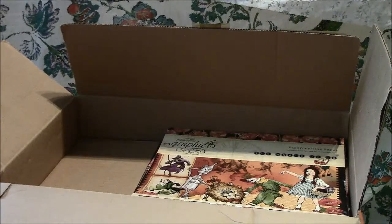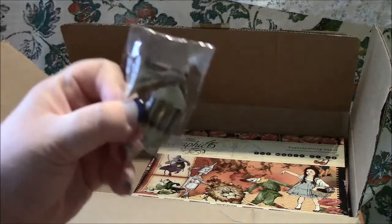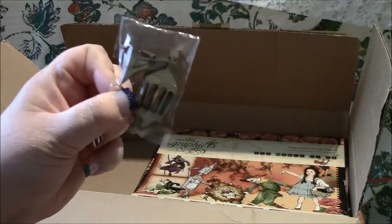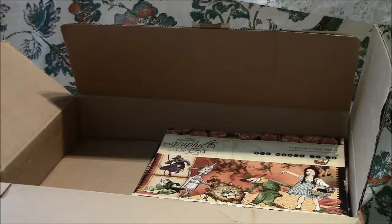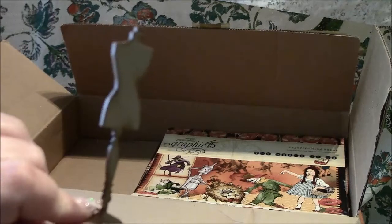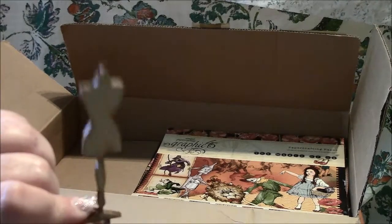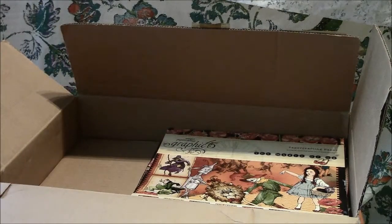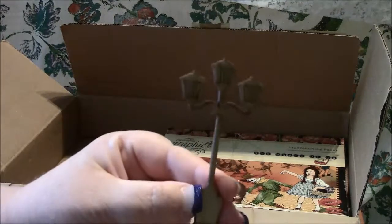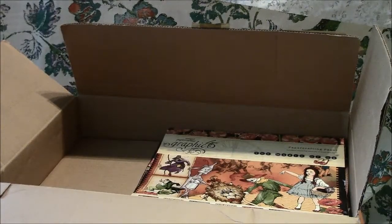She also sent me these little lamp posts as a gift — I had forgotten to add them to my order and she said, 'Oh don't worry, I'll put them in there.' Thank you so much, Saw! These are so cute; I cannot wait to put these on my gazebo. And these dress forms are even smaller than the ones I used on my cupboard project. She also sent three little lamp posts — so adorable!